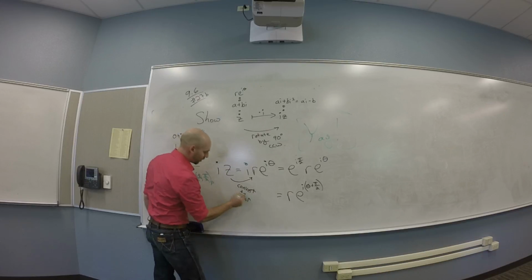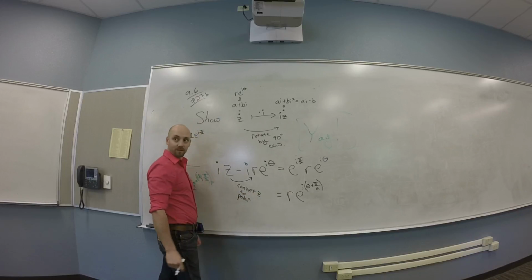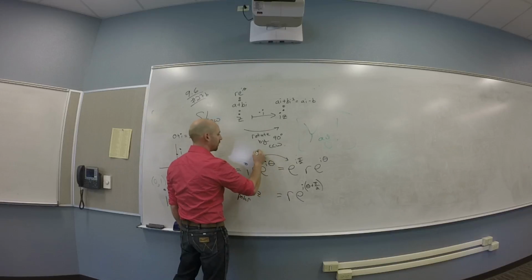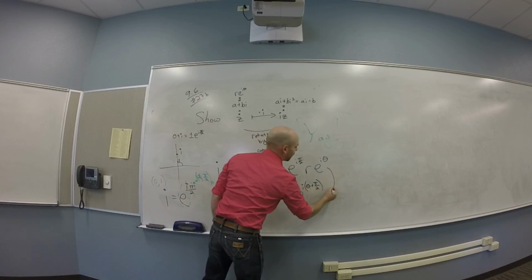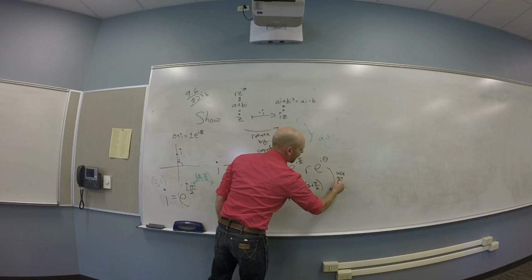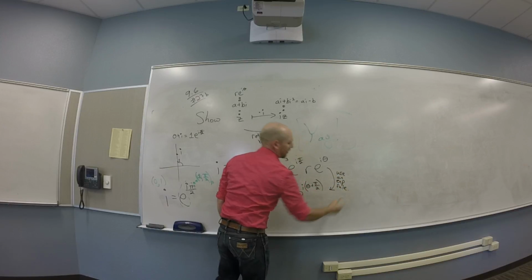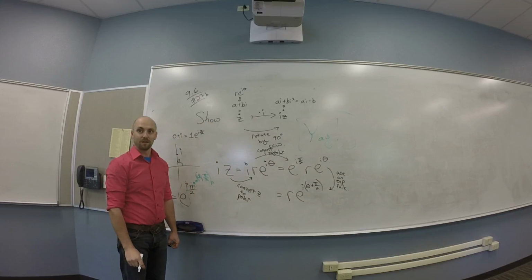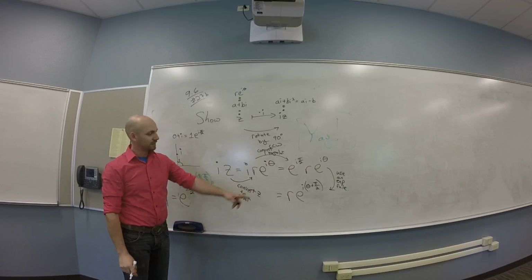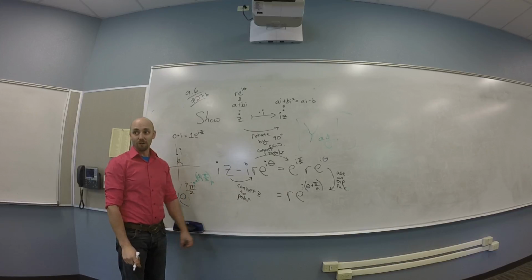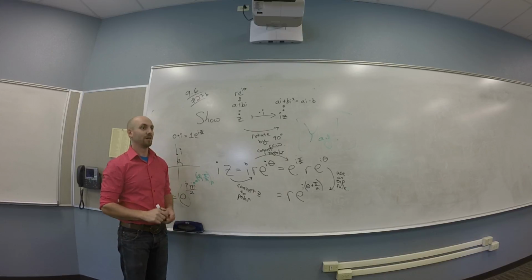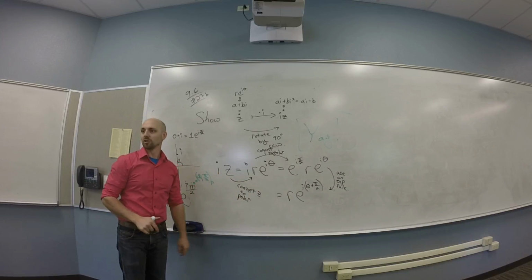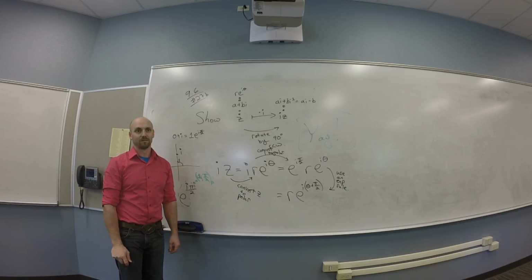convert z to polar. And then in this next step, I converted i to polar. And then in this next step, I use an exponent rule. We should just put that in the sentence. And then at the end, you would say, and I noticed that this is rotation by 90 degrees counterclockwise. So when you multiply by i, you really may as well just rotate by 90 degrees. Cool?